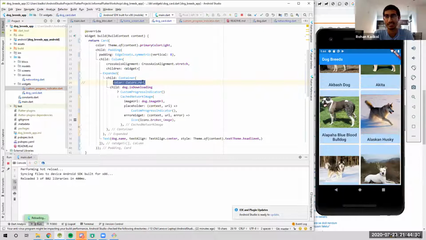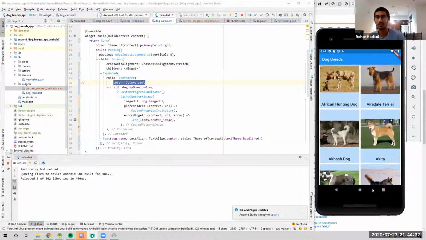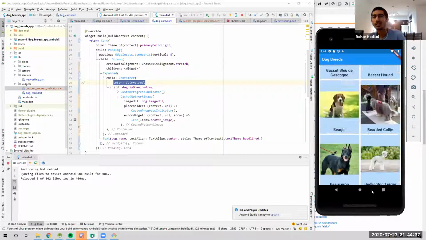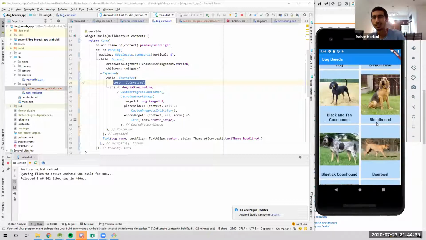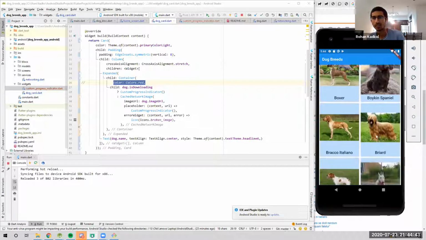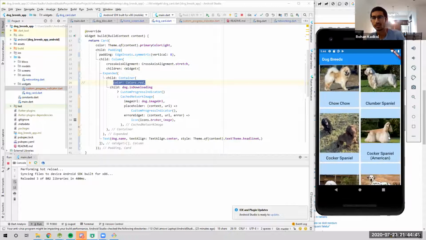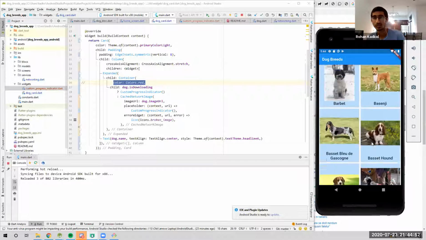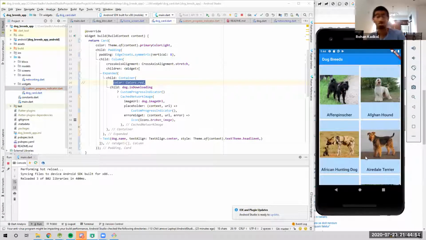And this is how our app will actually look. Are we happy with this design? I think it's fine. Sure, I'll take it. This design seems to be good.